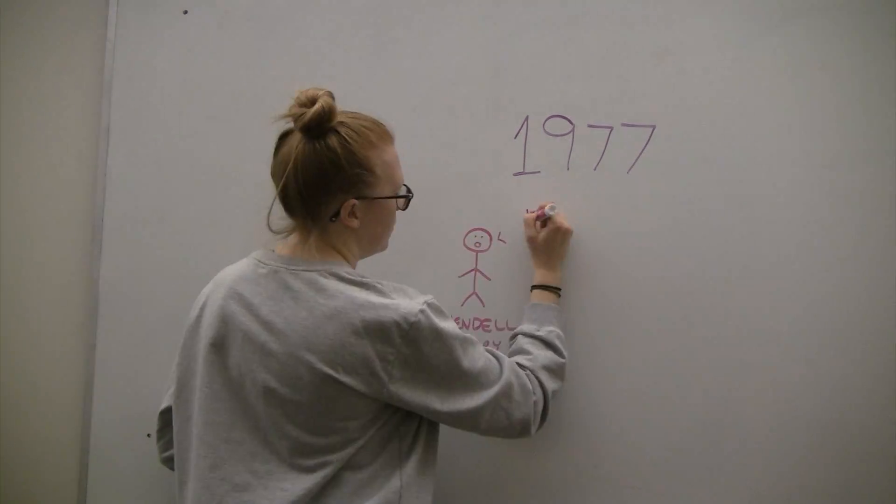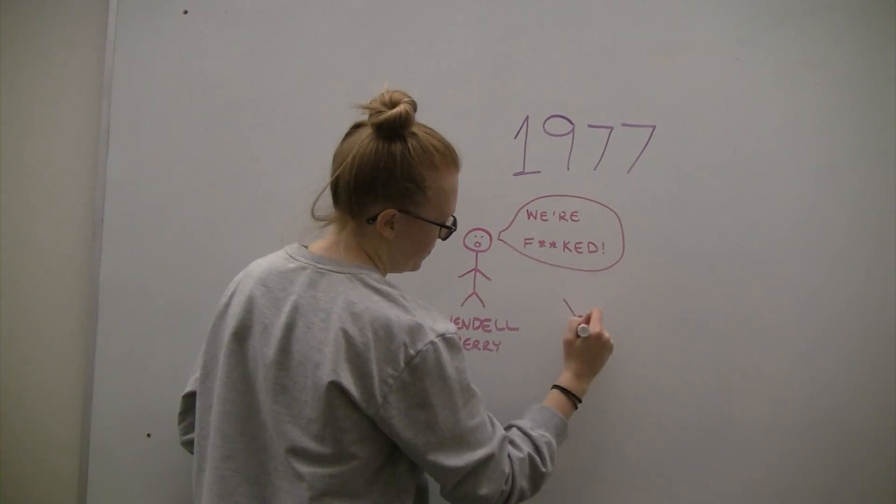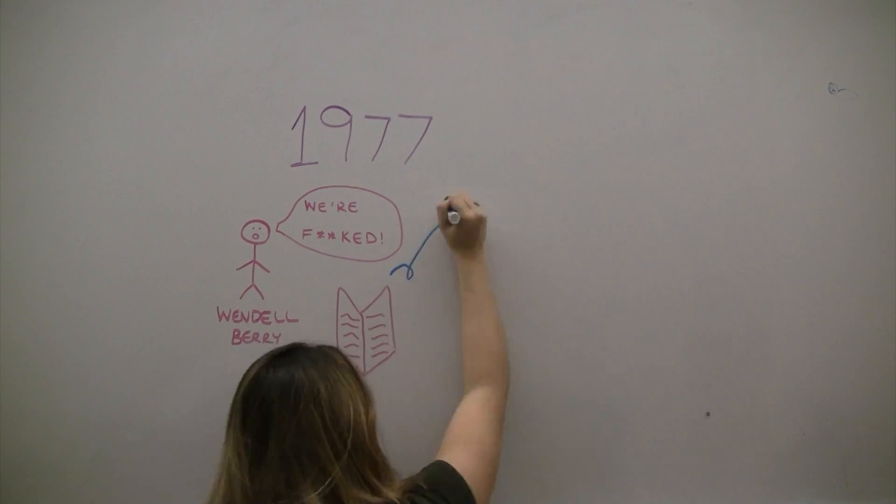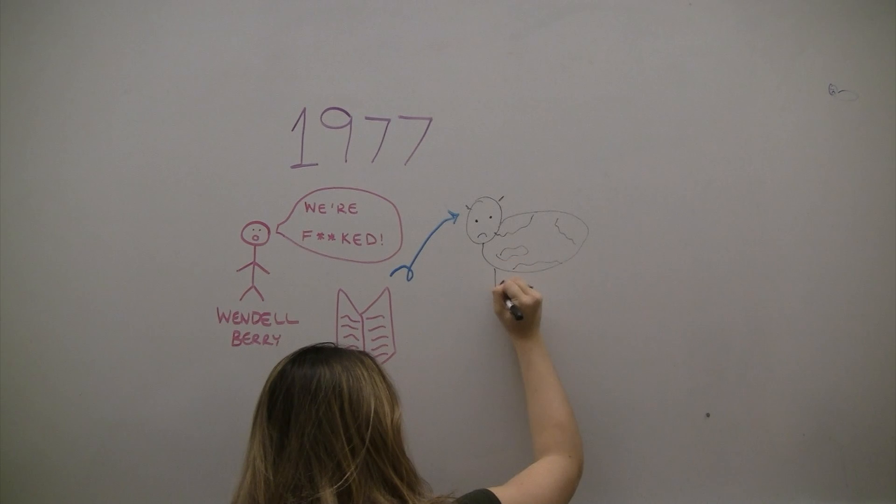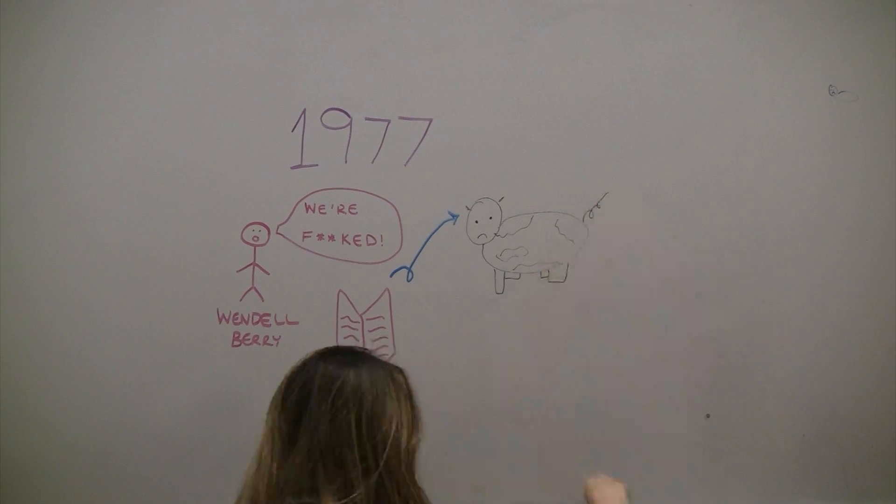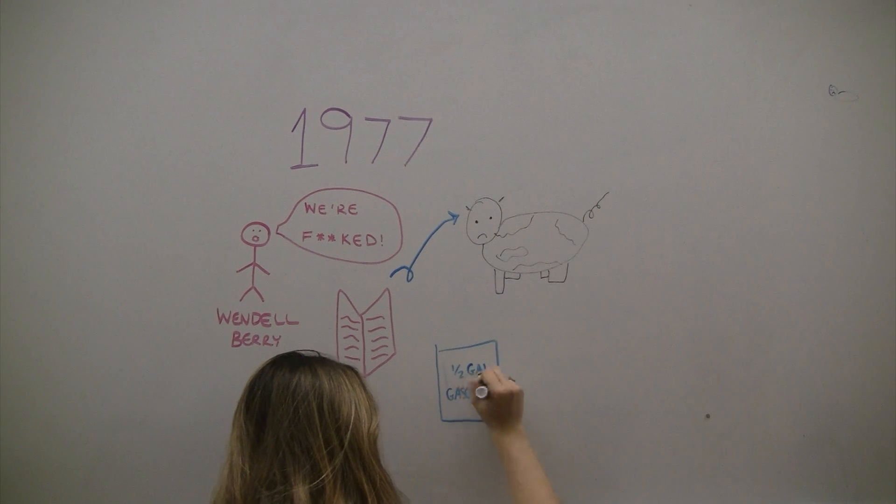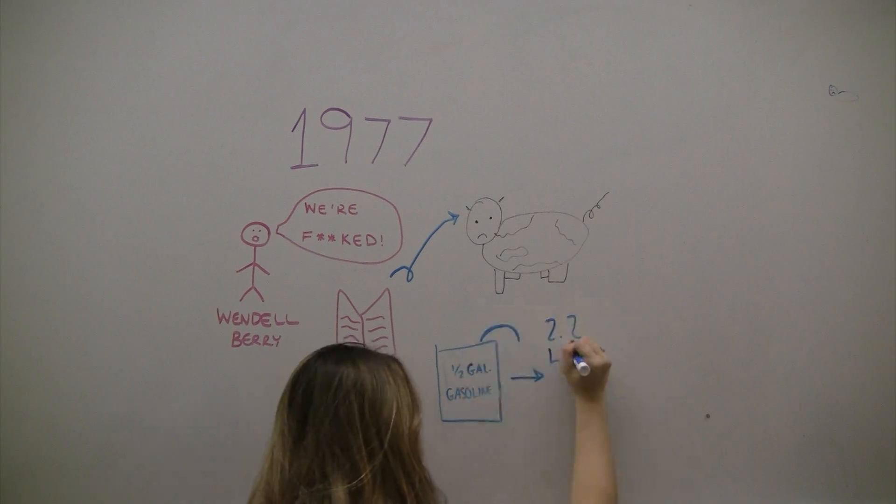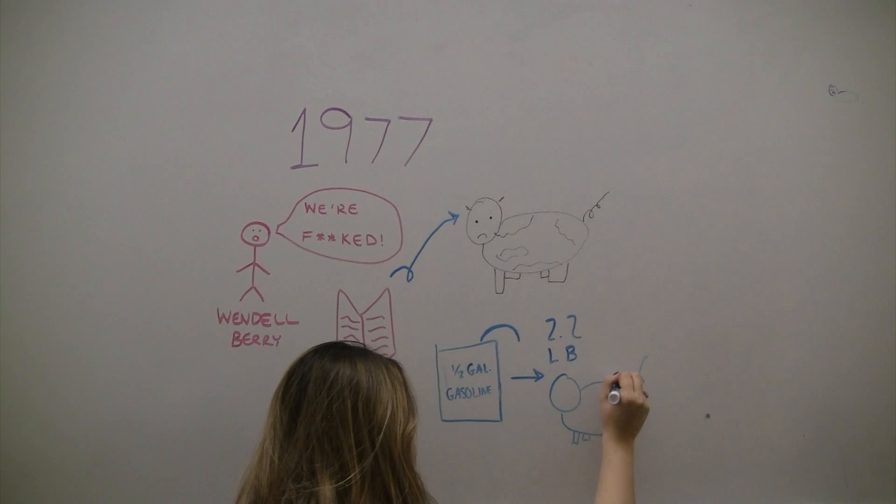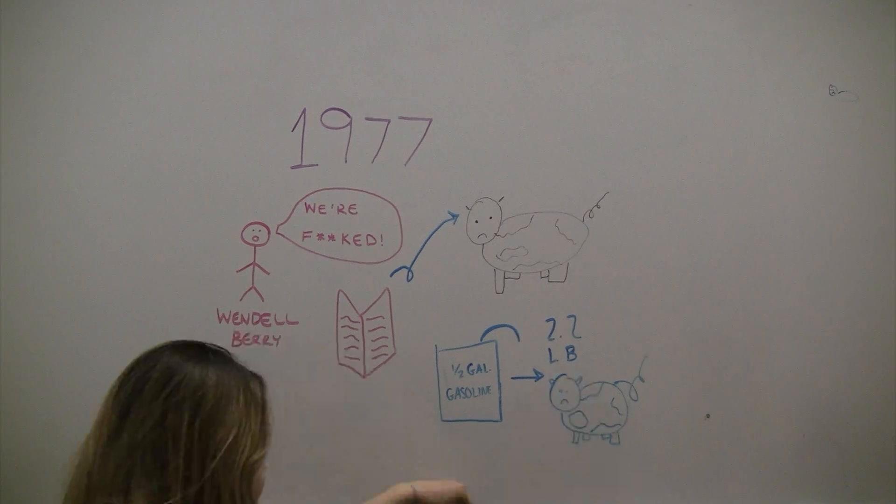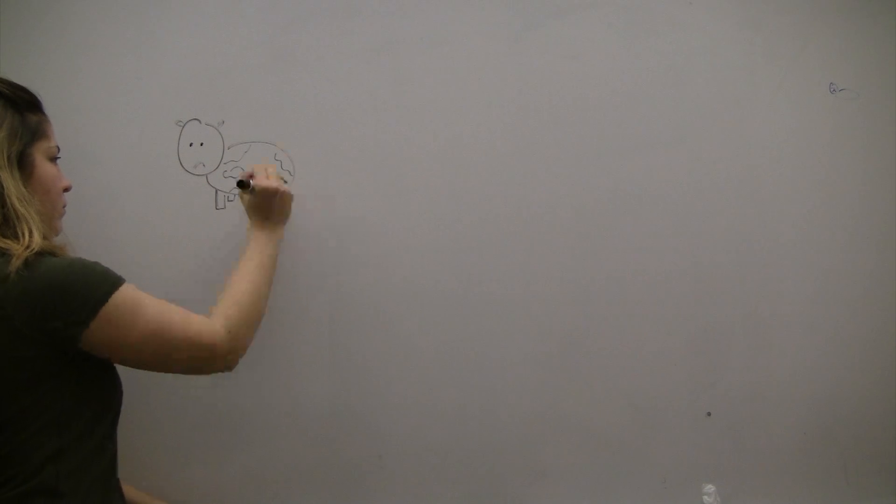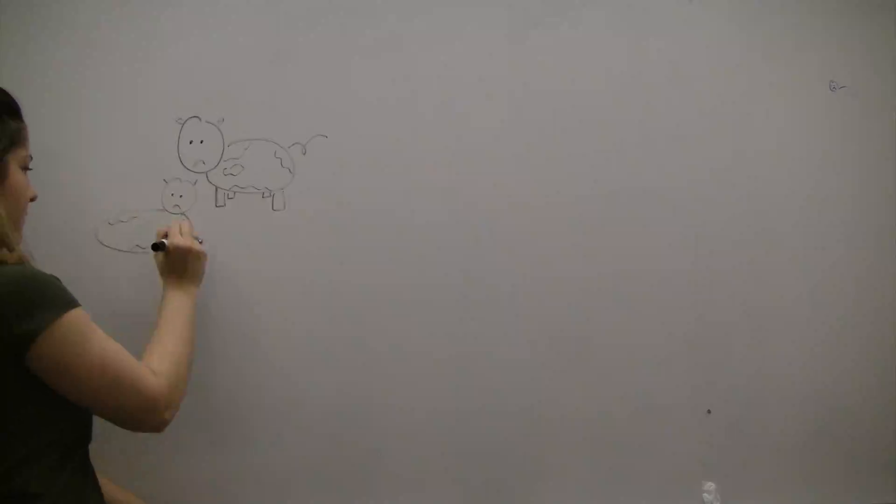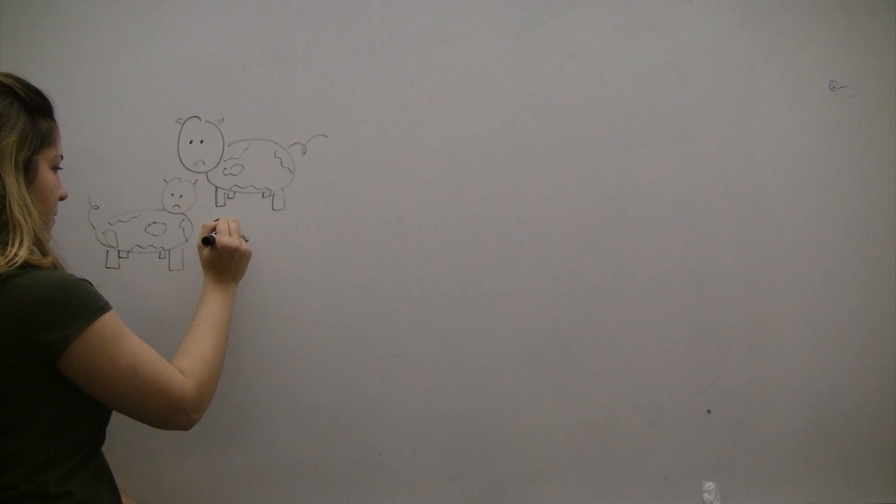In 1977, author Wendell Berry criticized the fast food industry, calling for a need to go back to the basics. He also touched upon the extensive environmental impacts due to the rise of fast food. Beef was the most environmentally impactful food as it requires more land and non-renewable land resources than other meats. For example, half a gallon of gasoline is needed to produce only 2.2 pounds of meat. Today, some companies are more dedicated and focused upon reducing their environmental impacts to create more sustainable American food ways.